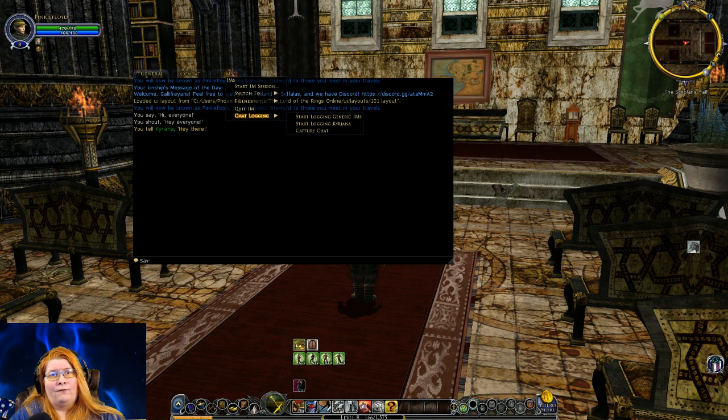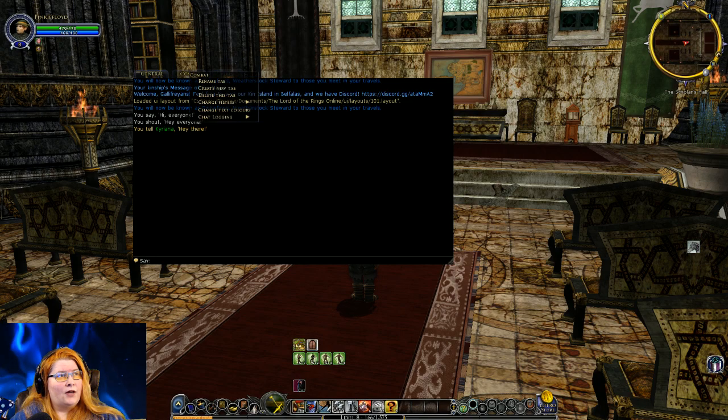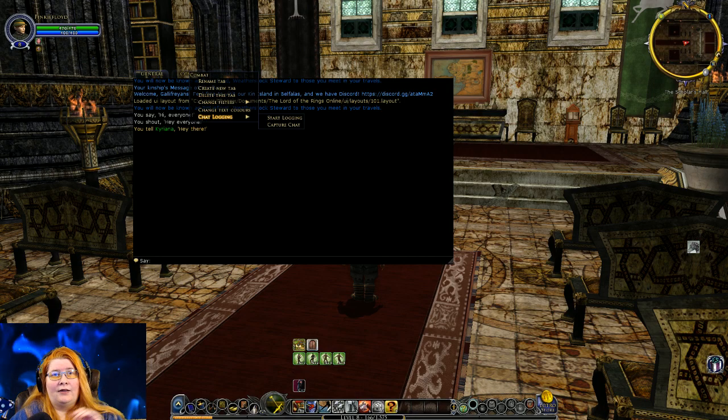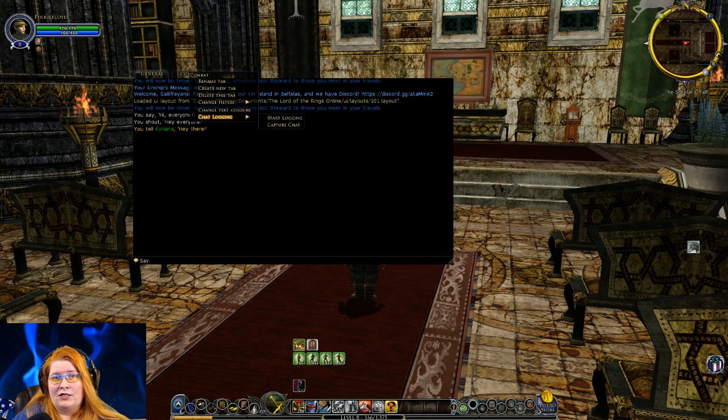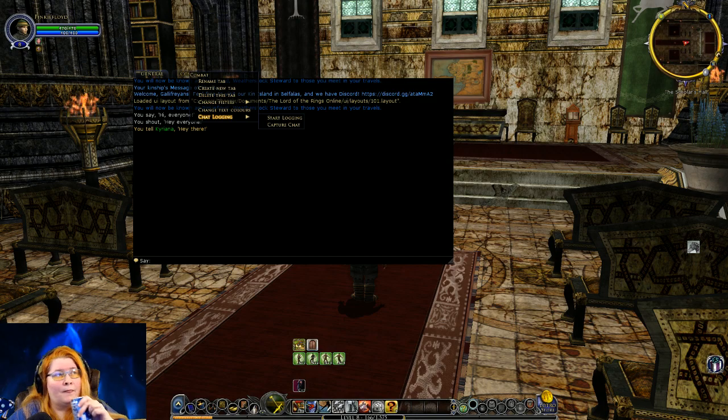It's also helpful if, for example, you can do combat logs. Let's go over to the combat tab. You can change these. You can start logging your chat, and this can be helpful if you're trying to figure out what happened in a specific fight, or if you think that maybe something's not working correctly in the game, and you want evidence to send to the developers to say, guys, girls, this isn't working right. This is what it should be.